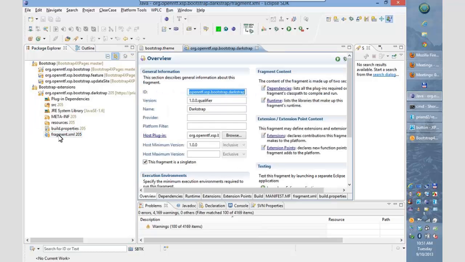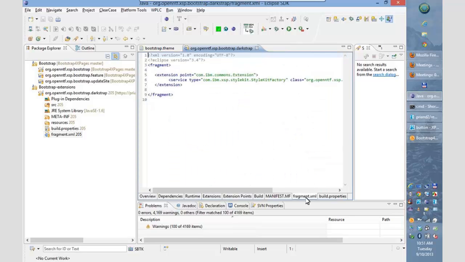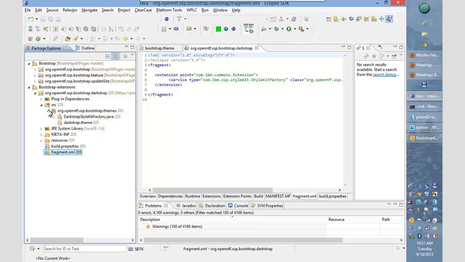If I click on the fragment.xml, you can see that the host plugin is xsp.bootstrap. Then it's implementing an extension point, which is the StyleKit factory. The StyleKit factory is the extension point for adding new themes. And then the code is really, really basic.